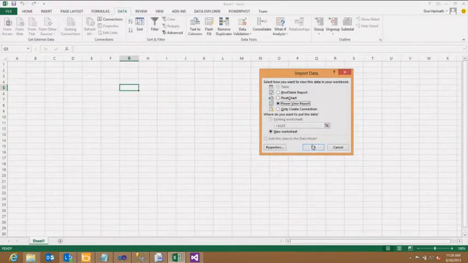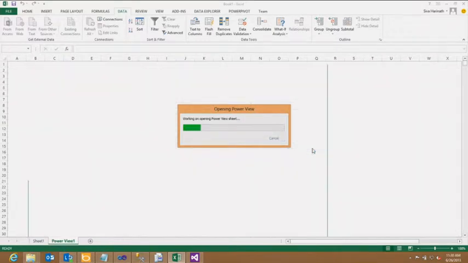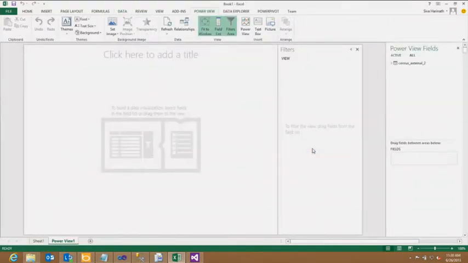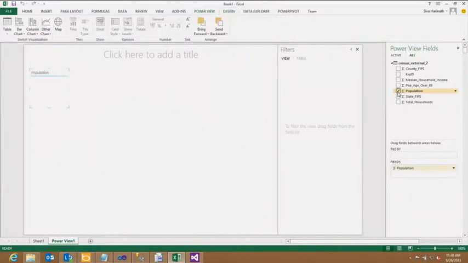And one of the key things with DirectQuery is that you can only create Power View reports, not pivot tables. So this is important, but this is the primary thing which is currently supported. When I click on population, Power View sends a DAX query to the Analysis Services tabular model. The tabular model understands this is DirectQuery mode, translates it to the right SQL and sends it to the backend. In this case, it's sending to PDW.